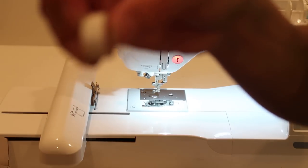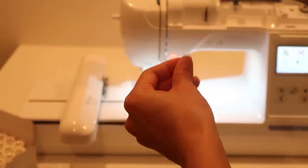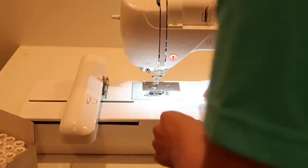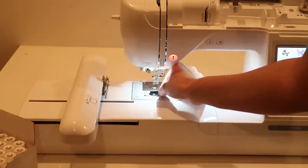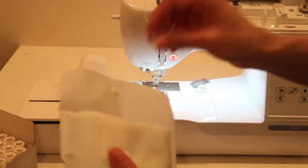Bobbin, focus. You want the bobbin to make the letter P. That's how you know it is the correct way, the letter P. Maybe on camera it's a little P, but you know, P this way. So let me open here, slide it, and it pops right up. And I will take this bobbin out and put it back in the handy dandy case.